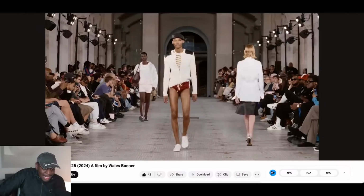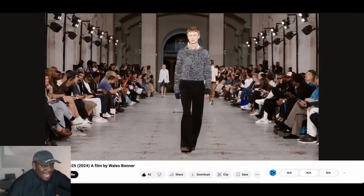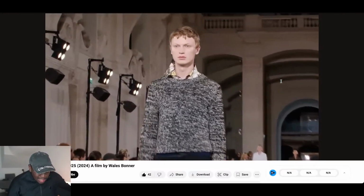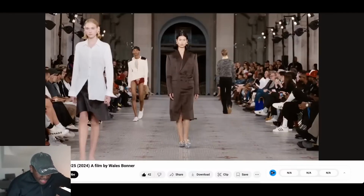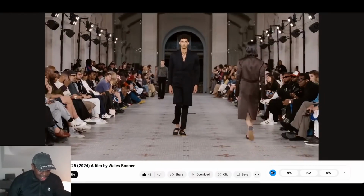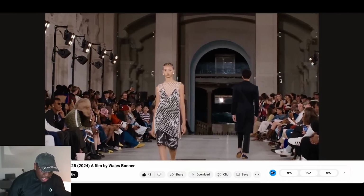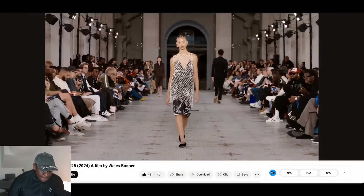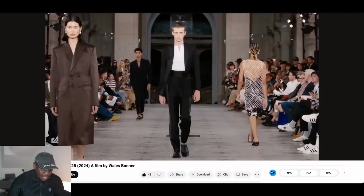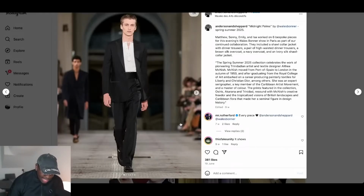Because I feel like some designers can't find a perfect balance, in the sense that if their clothing is too commercial, people say it's commercial. If it's too experimental, people say it's too experimental. A good example is Craig Green, who has very experimental clothing. We just looked at his collection, and in the chat, I could see a lot of people saying that his work is too experimental and it's to his detriment. So you see what I'm saying? Where's the middle ground? Where does someone win, where it's the perfect balance between doing all this research and it showing, but also not being too experimental?